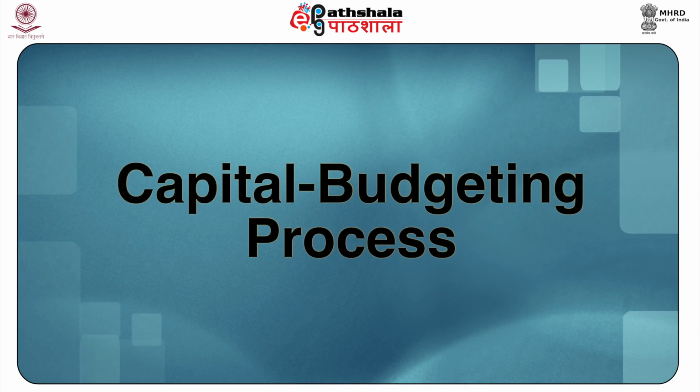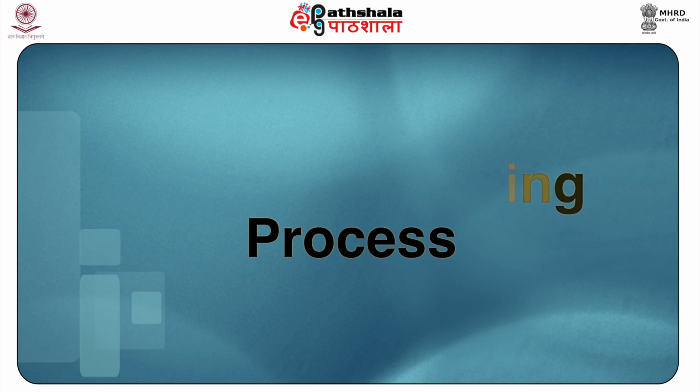While considering future revenues, the various kinds of risk and uncertainties should be allowed for. Therefore, we also focus on how the aspects of risk and uncertainty can be incorporated into evaluation techniques and thereby the decision making process. Now, let us first look at what is the capital budgeting process.